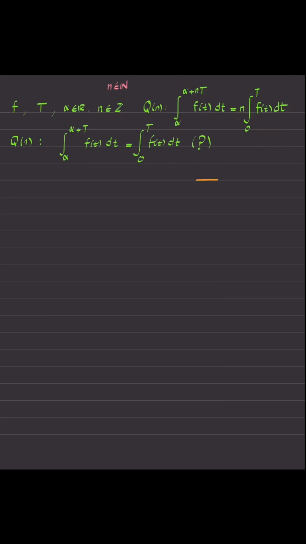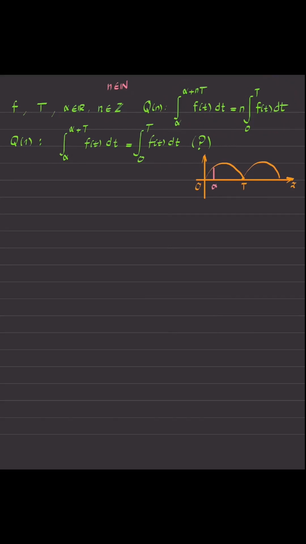To guide myself about how to do it, let us try to draw a crude picture here, not a very precise one. Let us say that this is the x-axis, and this is my y-axis, and this function is a periodic function with period, something like this. Here is t, here is of course 0, and I have a periodic function that repeats itself, and the length of the period is t. And for the time being let us consider that alpha is somewhere here.